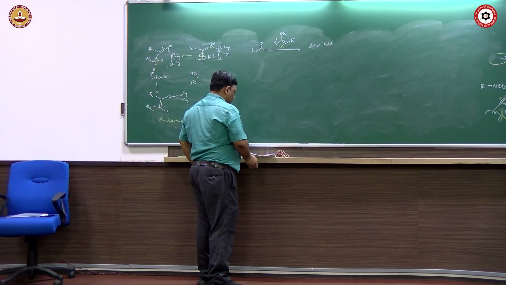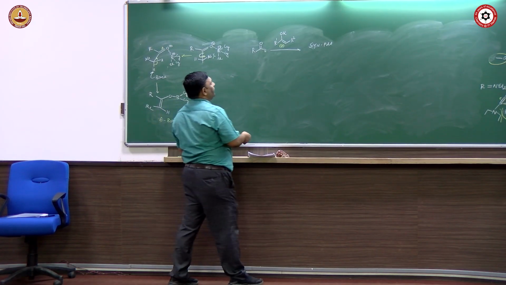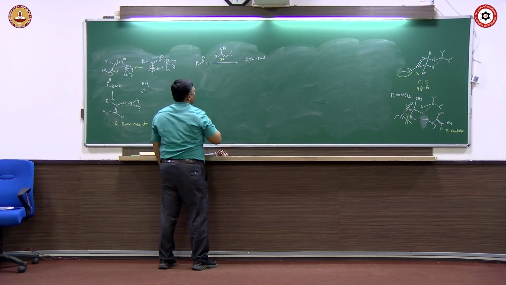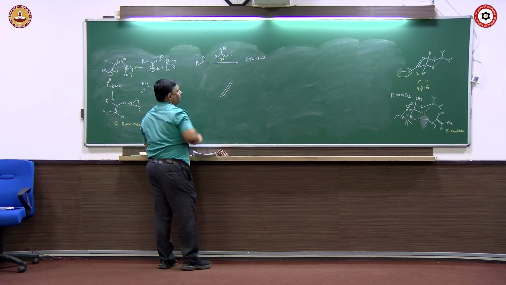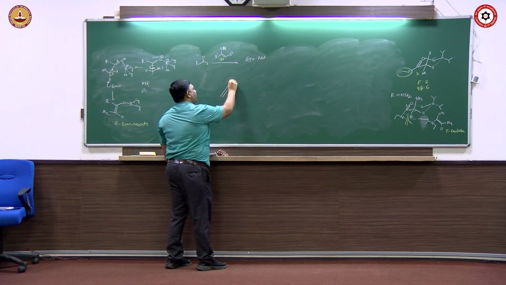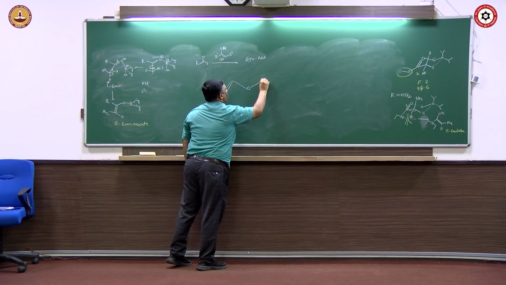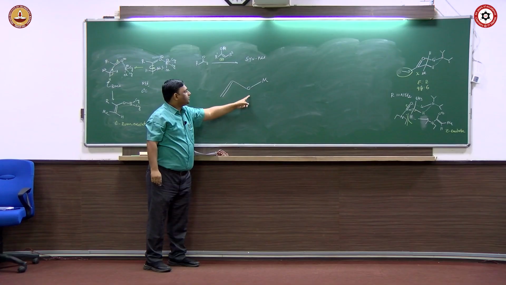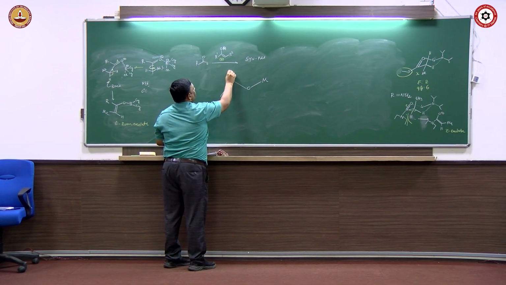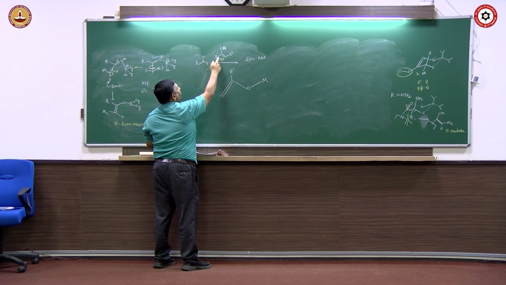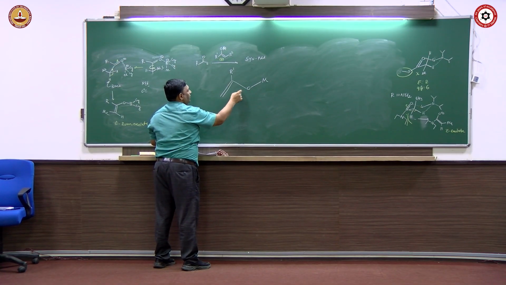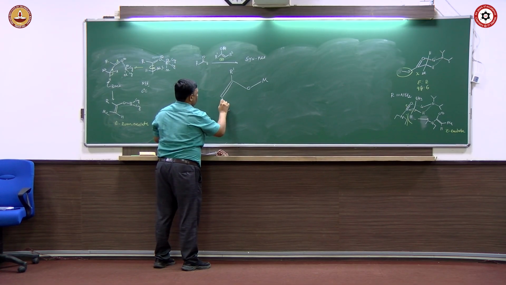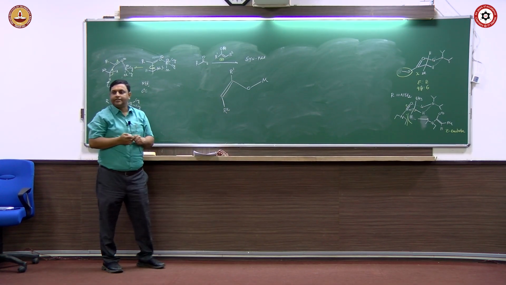So let's take a look at how it is going to happen. Let me draw the Z enolate first. Please follow me carefully. So metal, like lithium or boron, oxygen, carbon, and in this position I have an R1, and you see R1 and R2 are trans. This is R2, correct? This is the enolate.